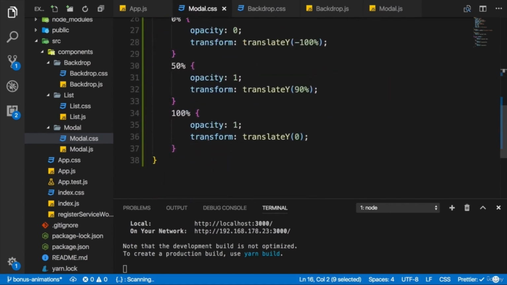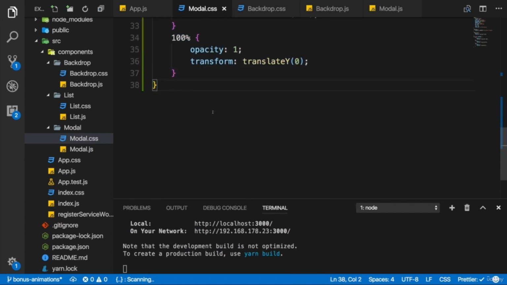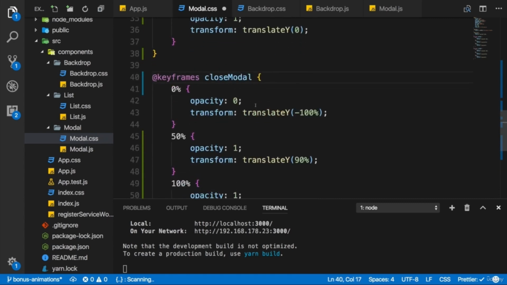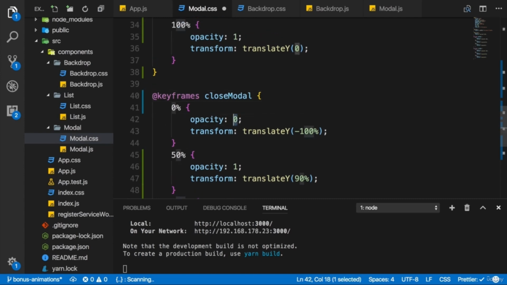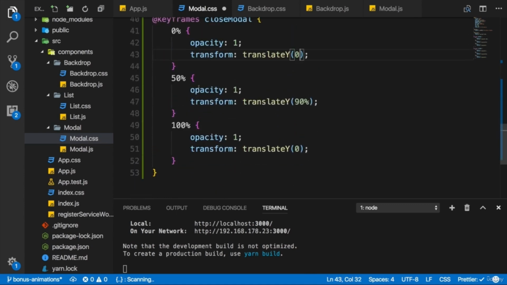Now for closing, we can of course also define a set of keyframes. So let's quickly add close modal here. And now we want to play the opposite. So we start at an opacity of 1 and are at the position the element sits at.